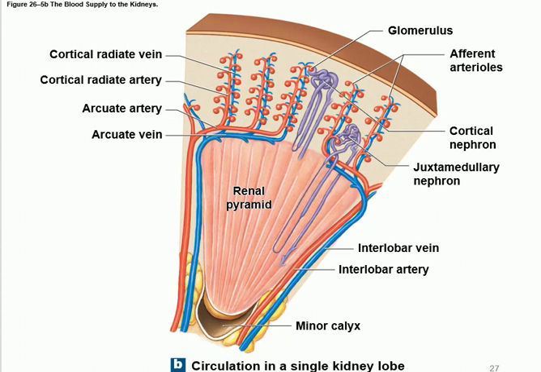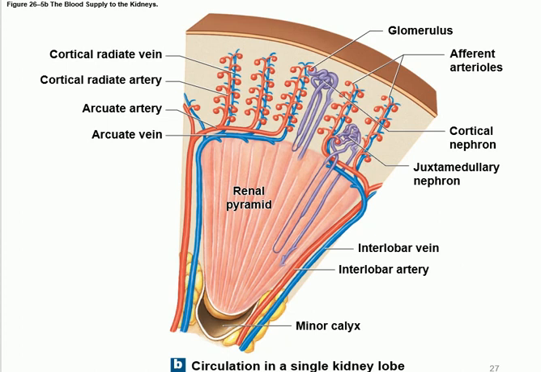I want you to notice the difference between this one and this one. Do you see it different? This is almost entirely in the cortex, right? It's just a little tiny piece that goes to the pyramid. We call that cortical nephron. Compared to this, which is closer to the pyramid, isn't it? And look at all these tubules. See how they're longer and extending all the way deep into the pyramids? So we call those juxtamedullary.